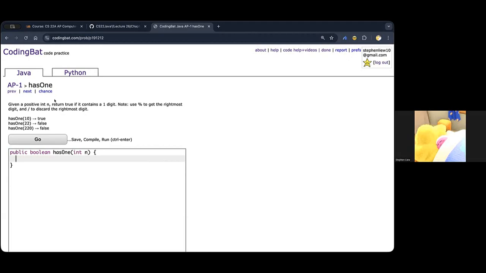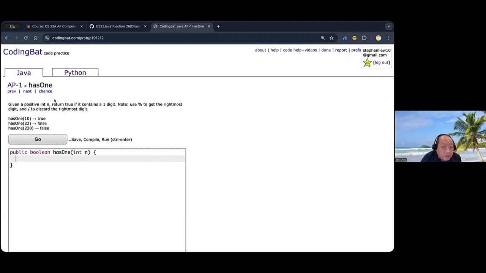Checking if the number has a digit of 1. So how should you do it?